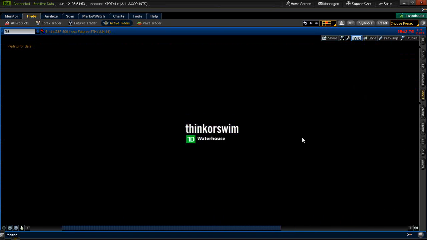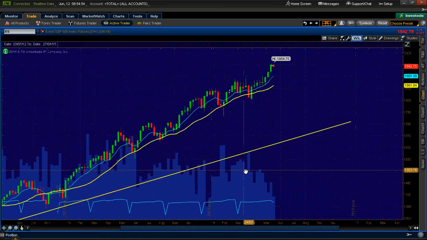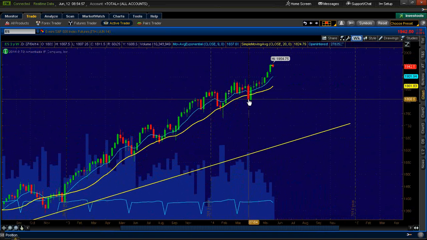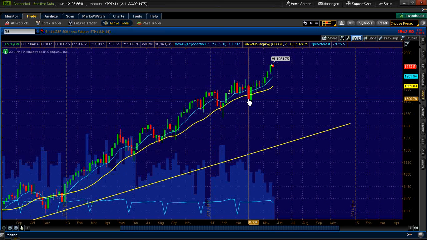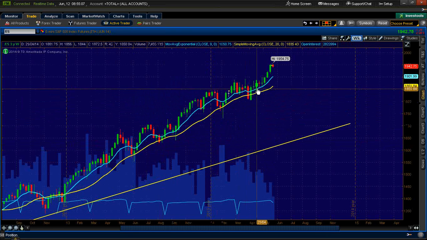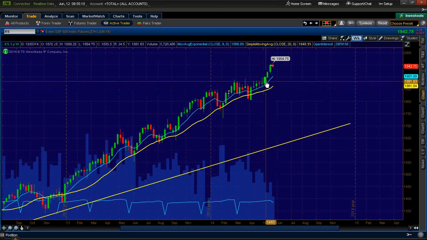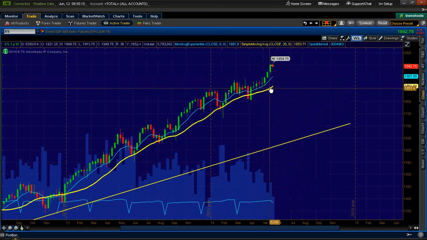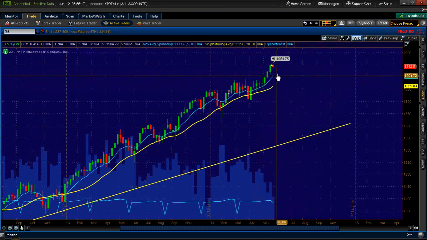Going over to the weekly, same thing. We had a little bit of weakness here. This was the first close below the 9 and the 20 going back all the way into August of last year. But since then, we've popped back up above the 9 EMA, and we've held it, and now we've gone parabolic, and we've got a strong trend going on, but we're creating a pretty significant technical gap for the weekly.